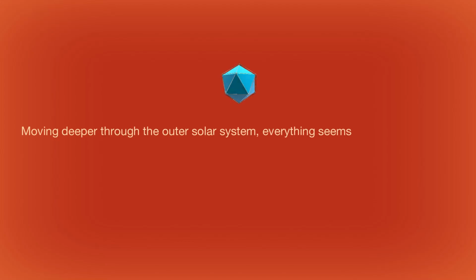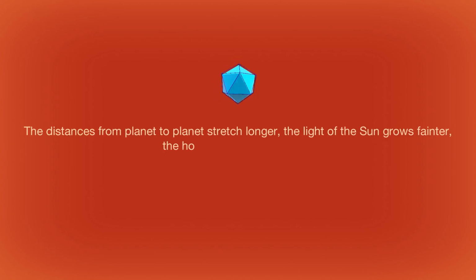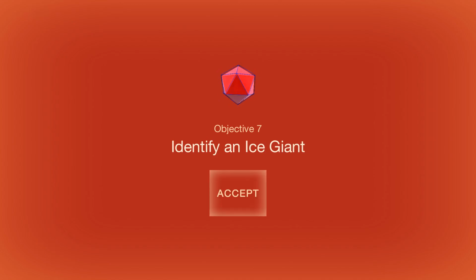Okay, so what have we got next? Moving deeper through the outer solar system, everything seems to extend and slow. The distances from planet to planet stretch longer, the light of the sun grows fainter, and the hold of gravity lessens. Ahead, icy worlds await us.